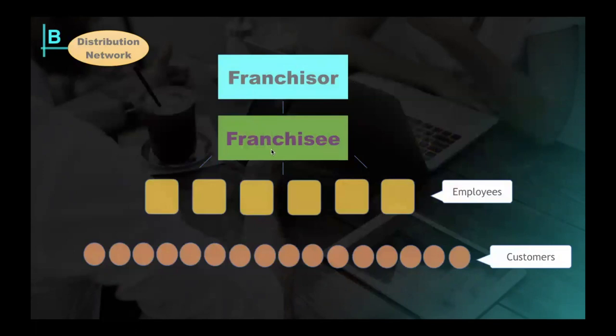But to buy a successful distribution network in the form of a franchise costs well over a million dollars in most cases. A McDonald's, well over a million dollars. Then you need more money to hire employees and management so that you can then walk away and have that residual income. Of course, at the bottom of the hierarchical chain are customers who purchase the products. In this case, with McDonald's, hamburgers and french fries, etc. But you're familiar with this. The challenge is most of us do not have when starting out the money to buy a franchise.